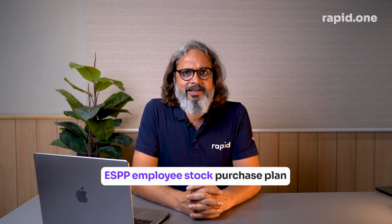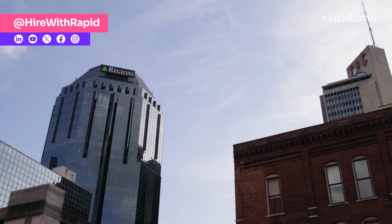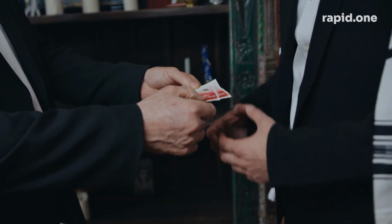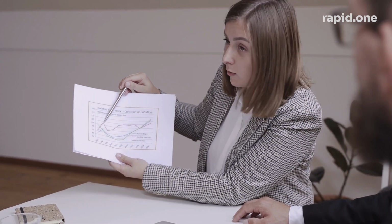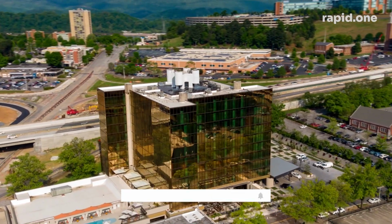There is another type which is called ESPP, Employee Stock Purchase Plan, but again that is more applicable for larger or listed entities, where they open a small window where employees can buy an eligible number of stocks at a discounted price, typically a 10 to 15 or 20% discount. So the idea is to promote short-term gains. You buy it at a 15-20% discount, and if you want you can sell it immediately and make some 15-20% money, or you can continue to hold if you believe the stocks will continue to go up. But this is not popular in the startup ecosystem. This is majorly associated with larger or listed companies. So that's about the various stock options that are available.